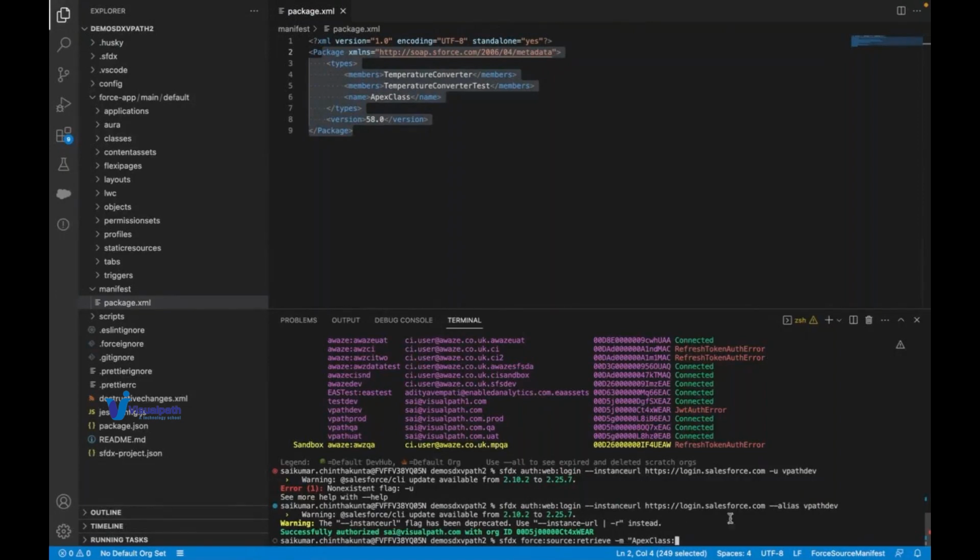Whenever you use this metadata option, you can specify the components in double quotes: the type of the component followed by the name, the type as well as the name of the component. Now I need to retrieve two classes, so I'll provide the components in this manner.